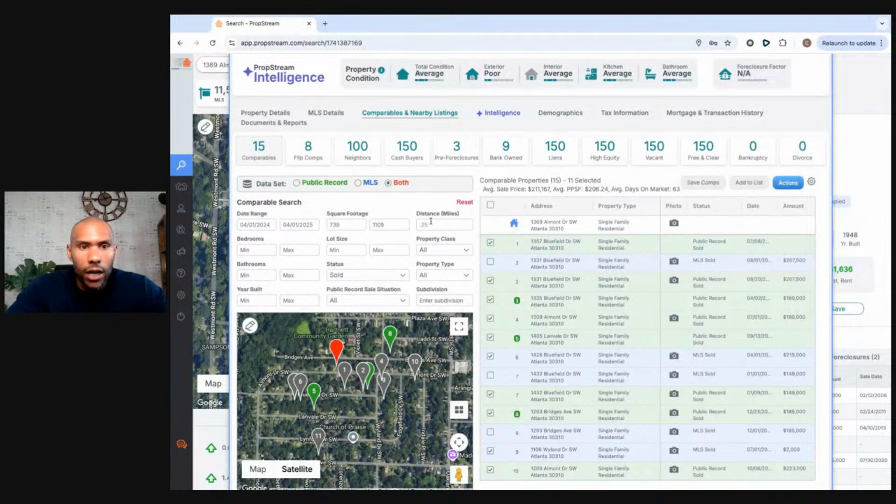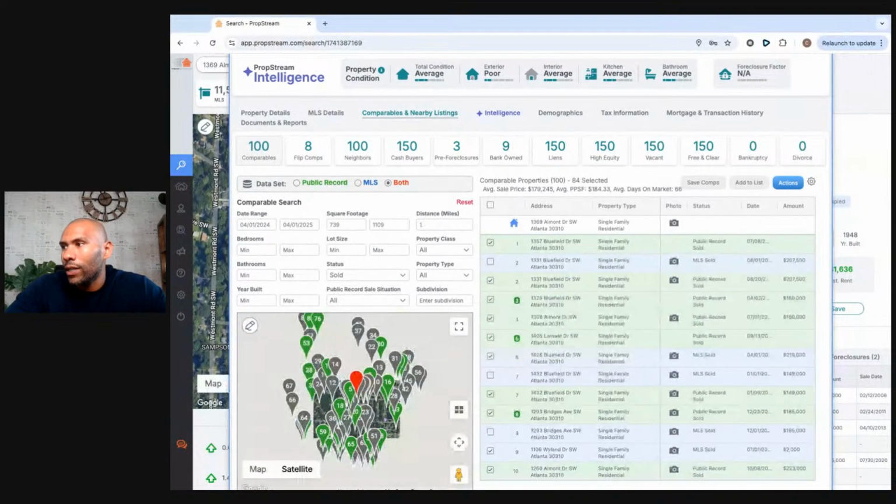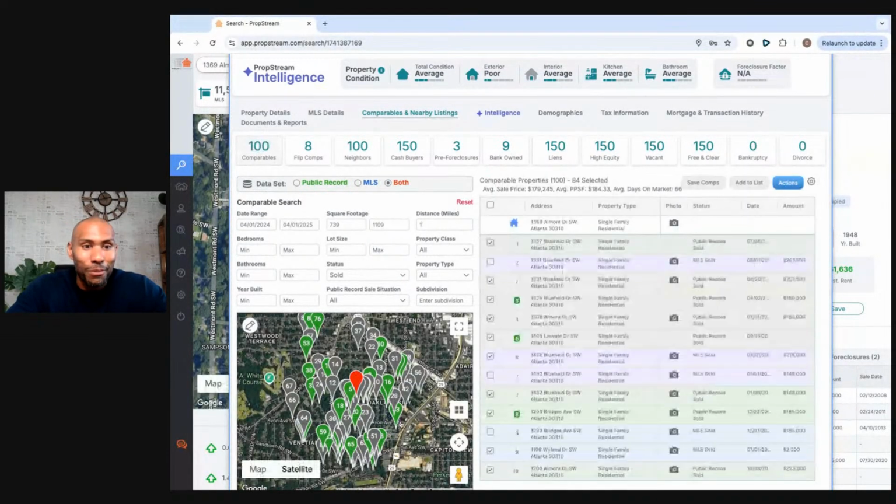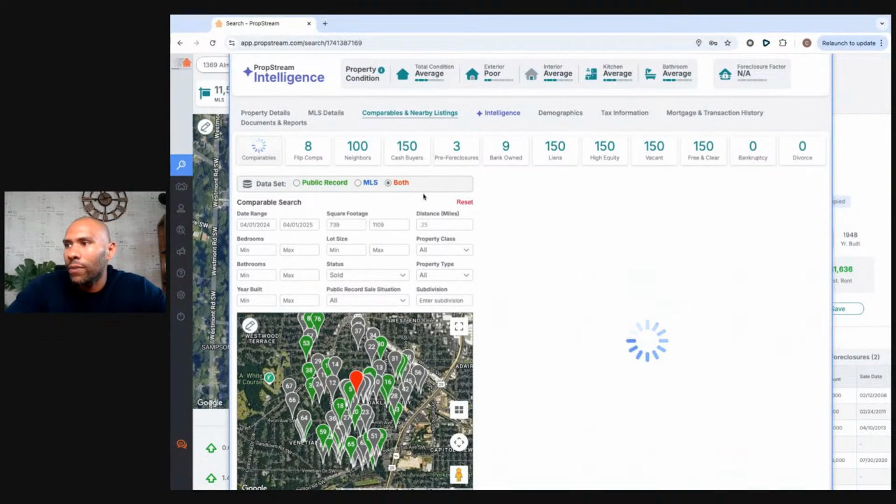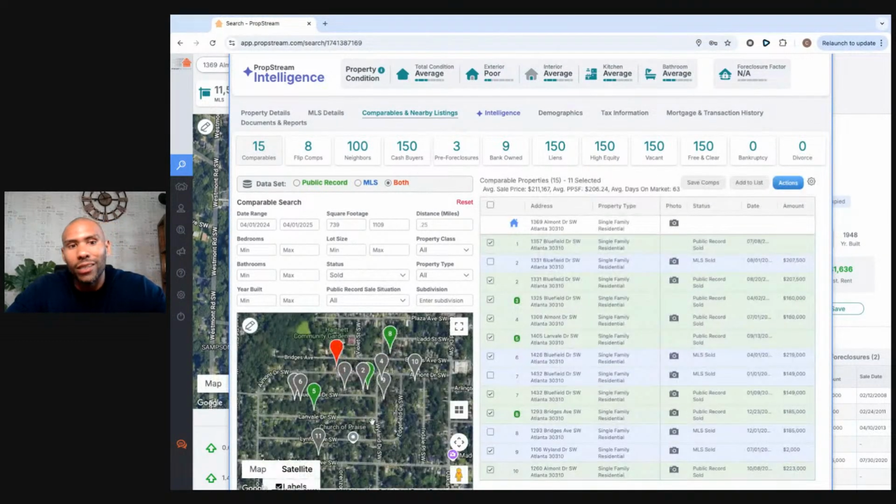So now I know that I'm getting comps right here within my neighborhood. If I didn't have any comps, or if this is in a rural area, I could also take this back a mile, right? So we take it out a mile. Now we're just over flooded with comps. Okay. We got more comps than we know what to do with. So let's go back. And I actually like that quarter mile setting in this particular area just because there's so many comps right here. And this keeps me in my area.